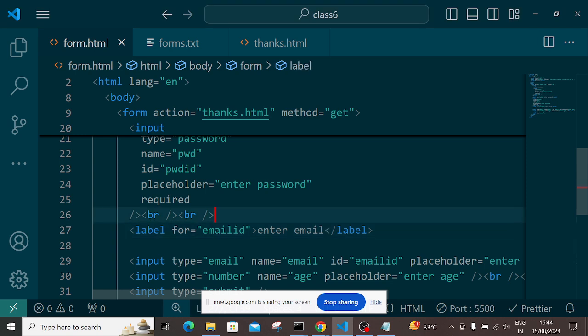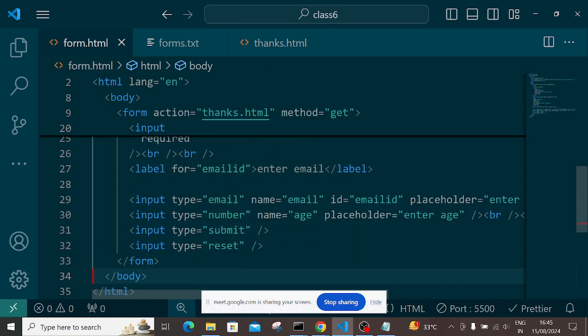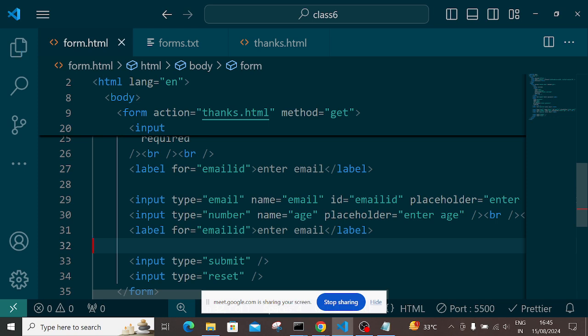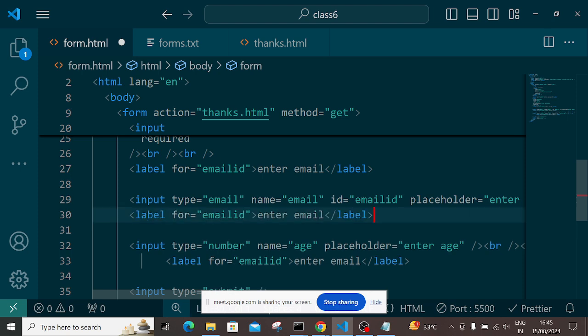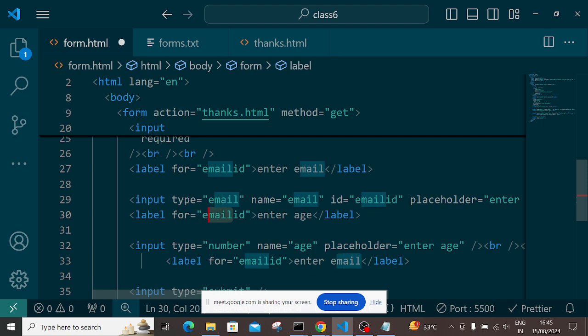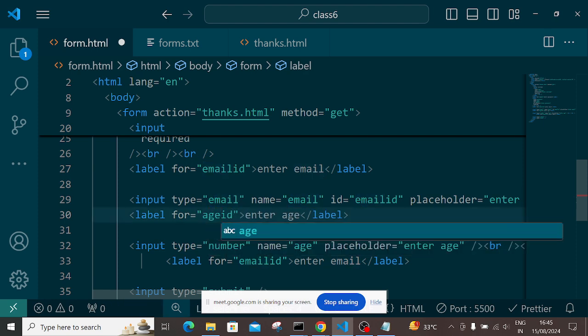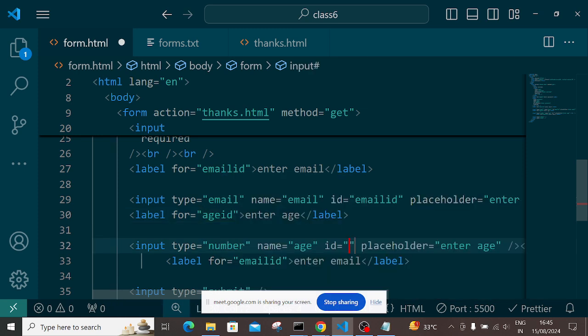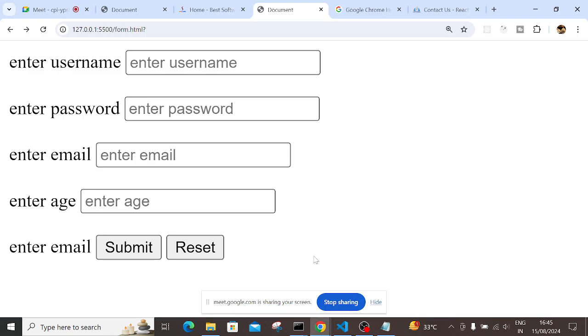And then again I'm going to use one more label, not here, but here. Age. Enter age. For the standards I'm giving the same kind of name. Okay. But yeah, it doesn't look good, no?